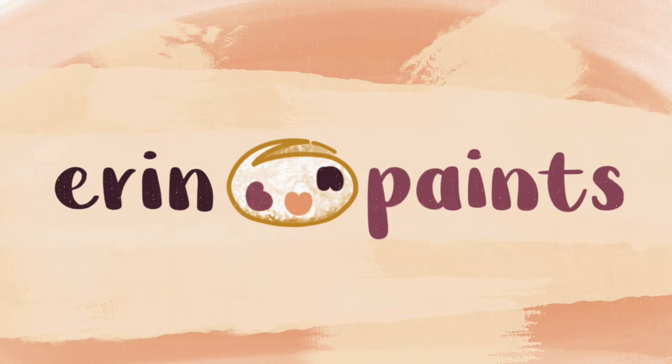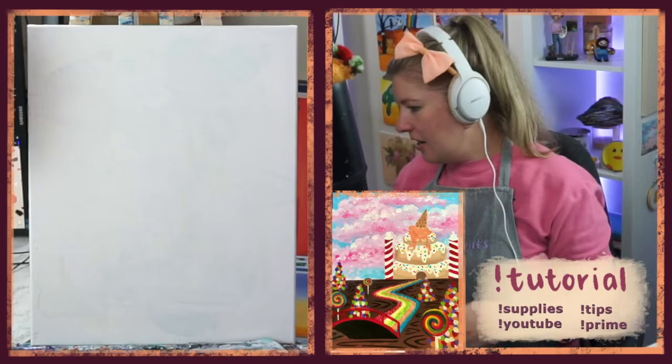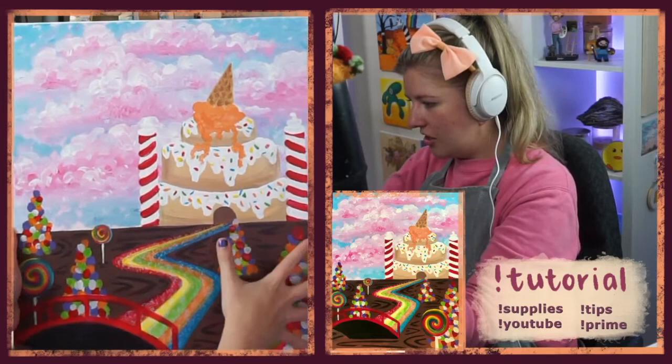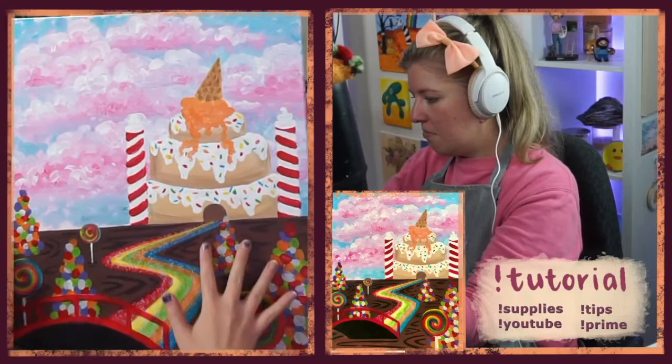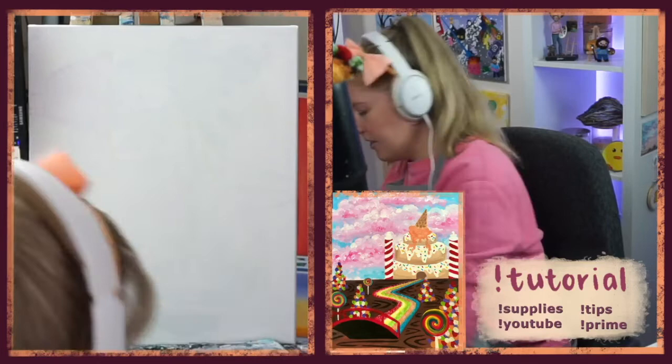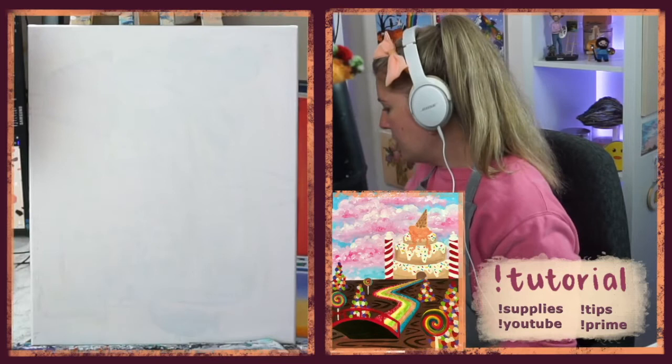We have lots of different fun elements in this painting. I want to first put down our nice chocolate pudding — we determined this is chocolate pudding. We have a chocolate pudding base everywhere, so I want to do that first to get a nice chocolate brown color all over and map out where the trail is going. Grab your biggest brush, this large flat brush, and we can start to mix a lot of brown.